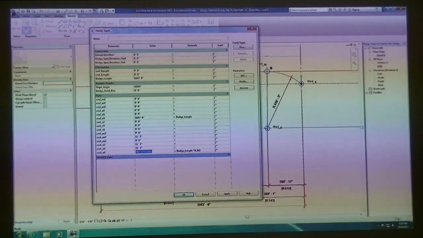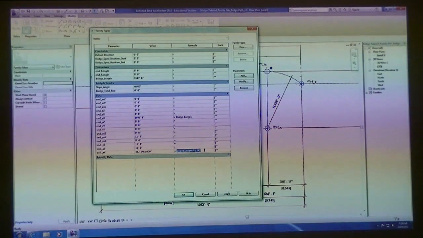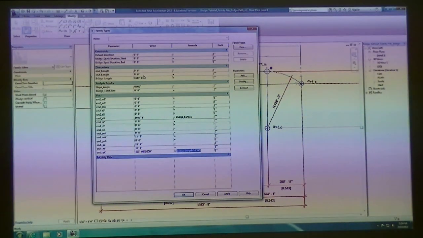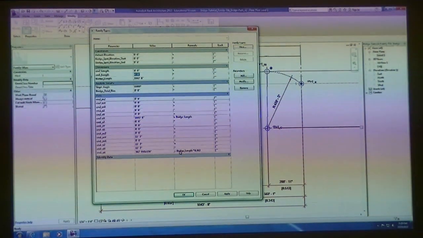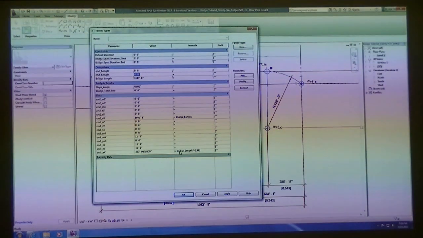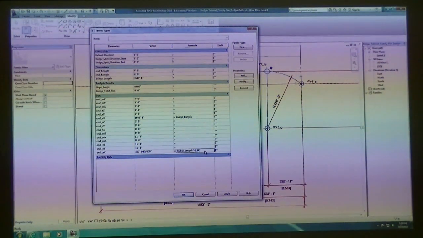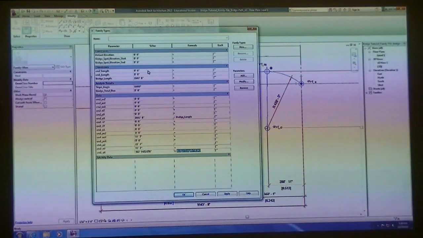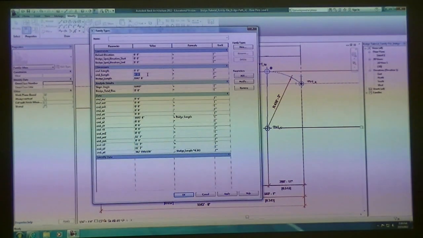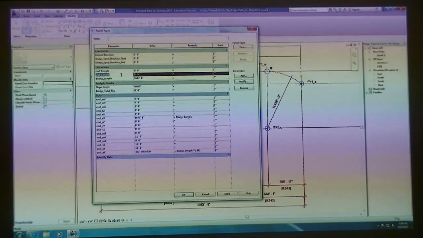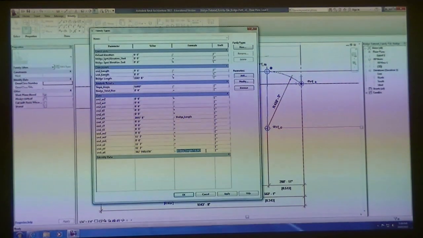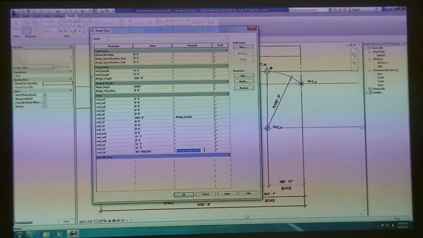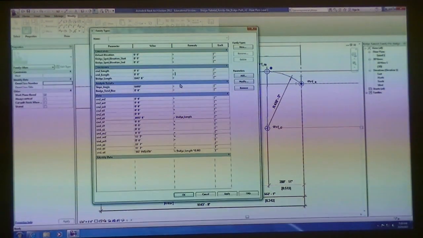let's go to curve 1 EX. Actually, no, sorry. Curve 1 EX is actually the same as the curve 1 length. So let's just copy that equation into the curve 1 length.